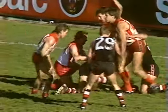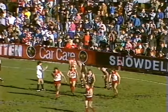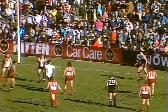Murphy's kick back towards full forward for the Swans. Coleman can't mark. Saints defence under enormous pressure. Grant in there, striving hard, but he can't break clear. And the umpire will come in and bounce. Almost a magnet to that position, Ian. It's been there for some 4 or 5 minutes almost.